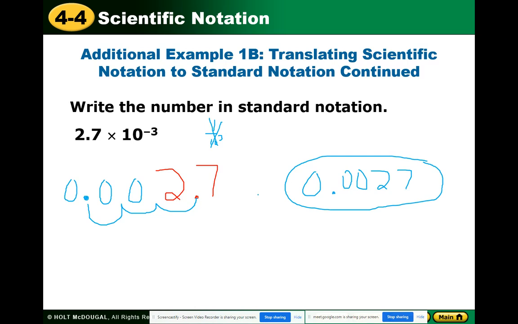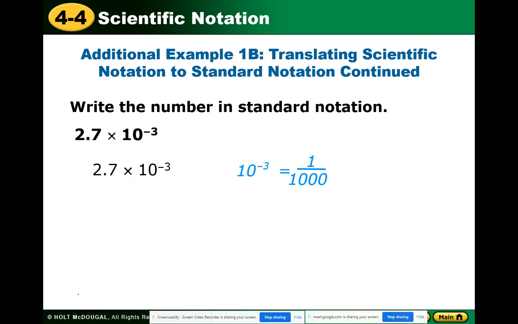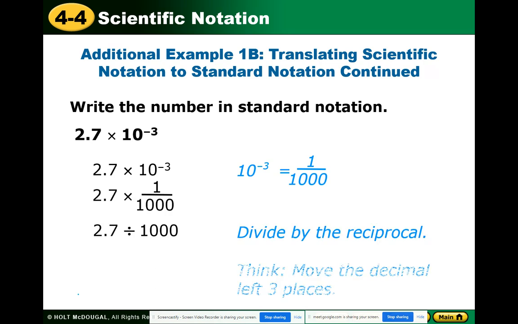Okay? Where do we always start, Haley? At the decimal. The decimal is the key to all of this. So let's look at their work. All right. So it's like dividing by 1,000, crew, okay? That's why the 10 to the negative third is moving it 3 to the left. It's like dividing by 1,000. All right. So divide by the reciprocal, okay? We move that 1, 2, 3, 4 spots. They started between the 2 and the 7 because that's where the decimal was, and we put it into a new spot, making the number smaller.